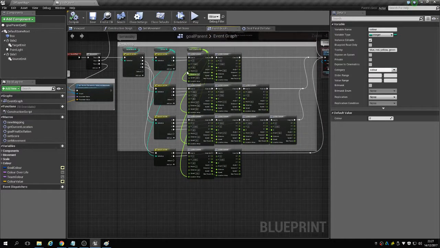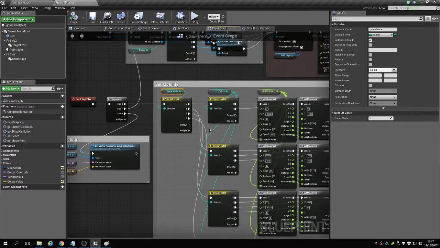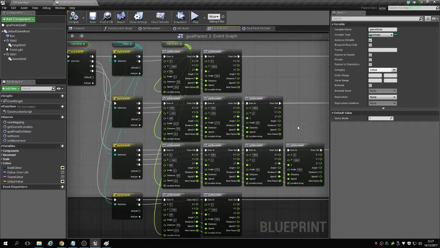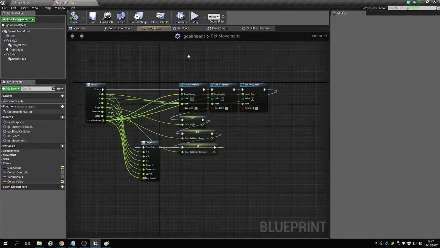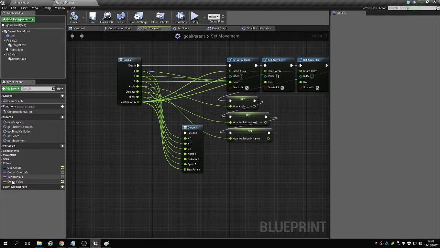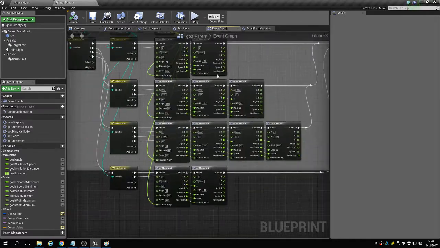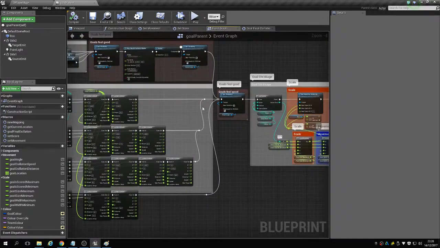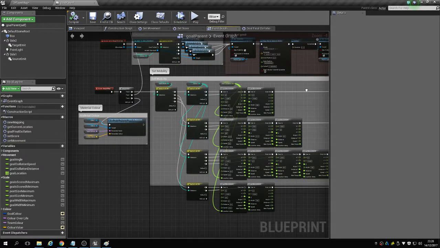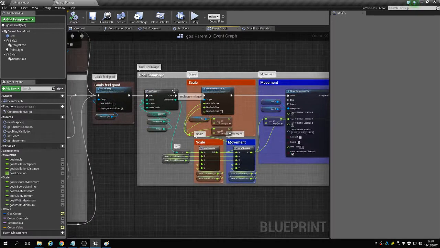So I had to set all of these individually, so it overrides them. Based on the game mode that you're playing, it'll set the movement of all of these, and this is just like a big mess. It just sets a couple of array elements, it's the goal angle, etc. It just changes these movement and scale variables, not so much the scale ones, but more so the movement ones, to be what we want them to be for the level. So after we've done that, we head into this, and this just controls the goal shrinking correctly. So first of all, we want to set the score. We want to check what the score is for the goal.